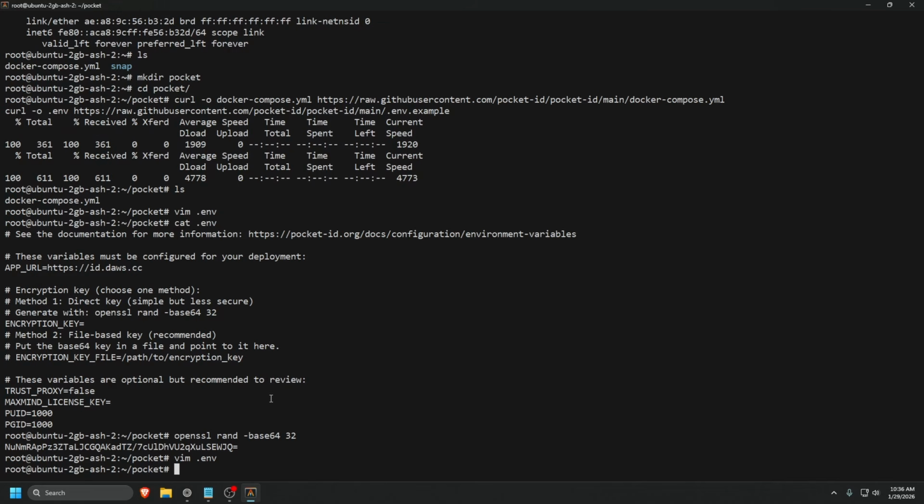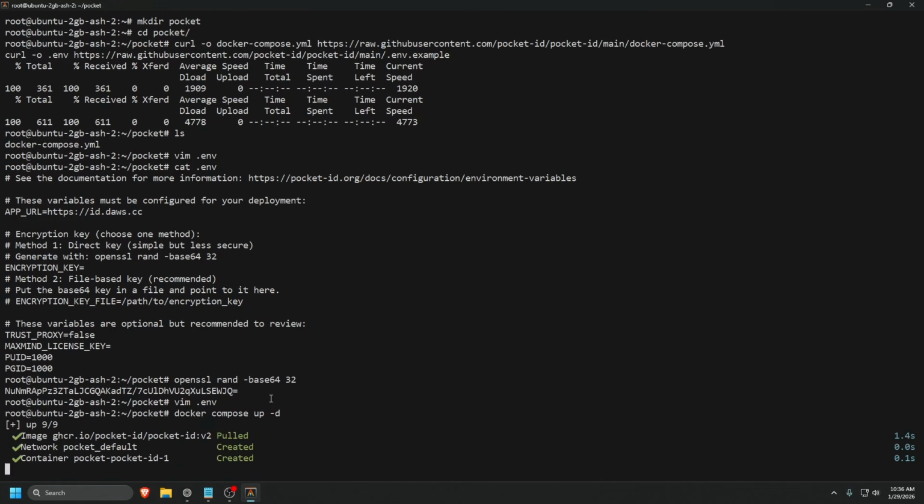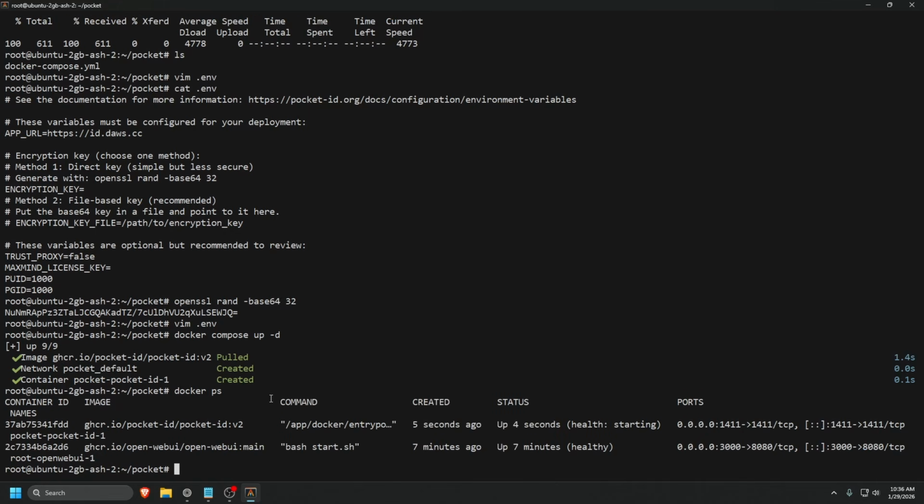All we have to do now to set up PocketID is docker compose up -d. Should go ahead and pull that image and start it up just like that. It's already done. If we do docker ps, it should say starting. Yes, it does. I'm going to go ahead and go to my Nginx proxy manager, set up all my points to my A records and DNS and all that stuff, and then I will see you guys once that is done. Okay, we should have those set up now.